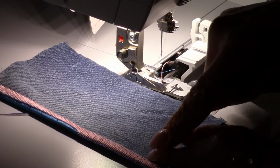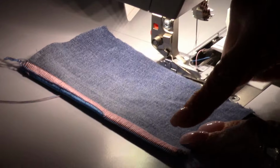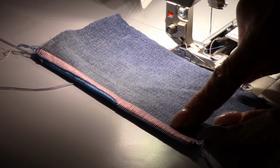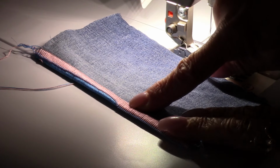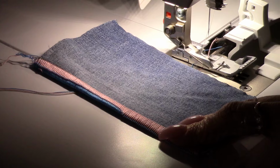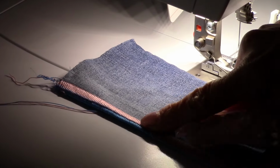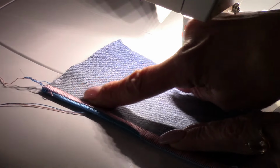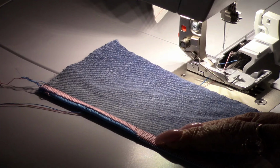So this is what I'm going to do for you. This is our standard 3-thread overlock stitch. All I'm going to do is play with the little buttons on the front of my machine, and it will move my threads into a different position, and look on the fabric.